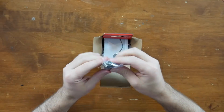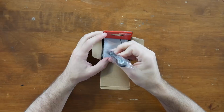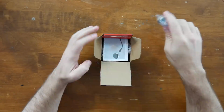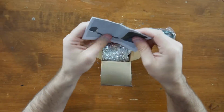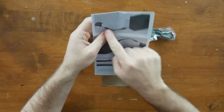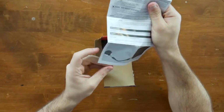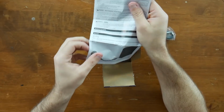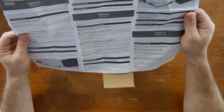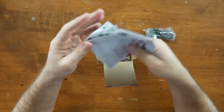And it does come with a charging cable because it does need to charge through the dock, or I guess just a power brick will work actually, because it's USB Type A to Type C. We also have our instructions here on how to plug it in, I guess. Although it looks like it's actually hidden with a little door right here. So we actually have a door that has to be moved out of the way to then be plugged into the dock. Although I guess you just sync it up by plugging it in, so I guess it just tells you how to plug it in.